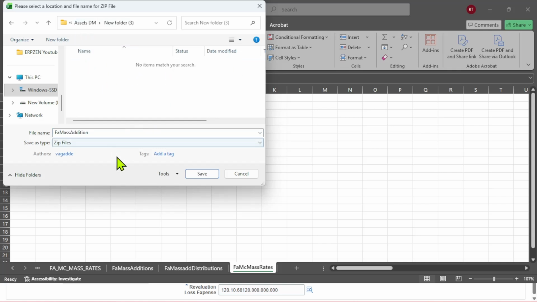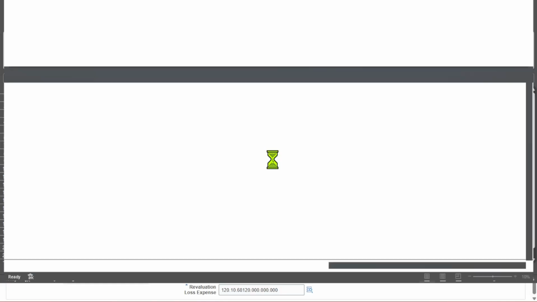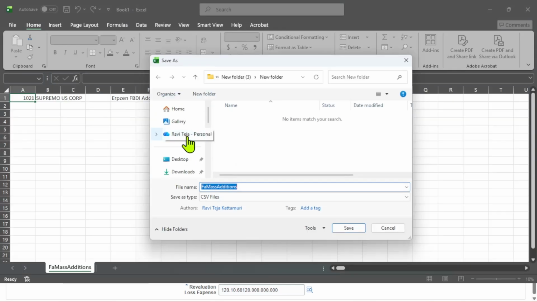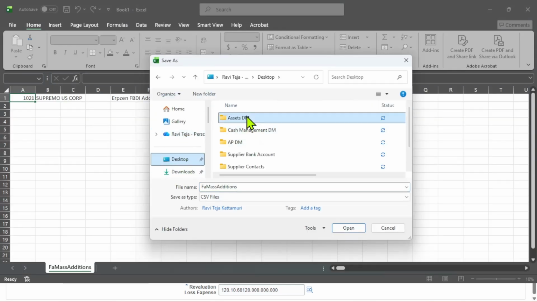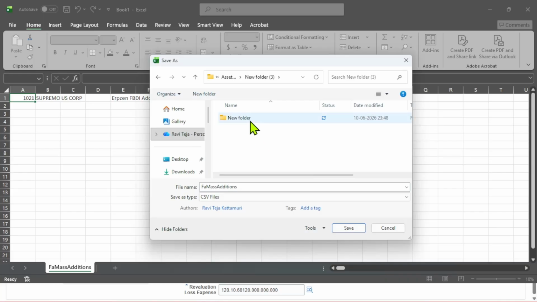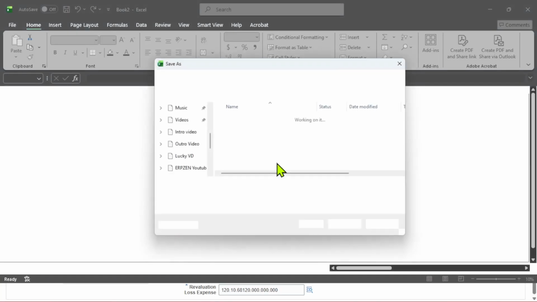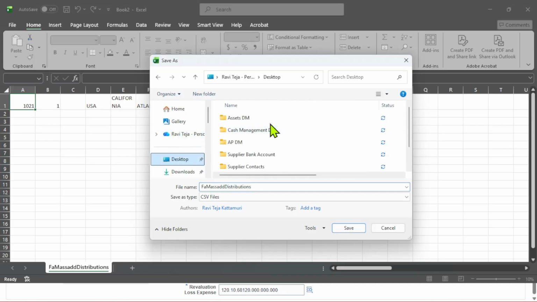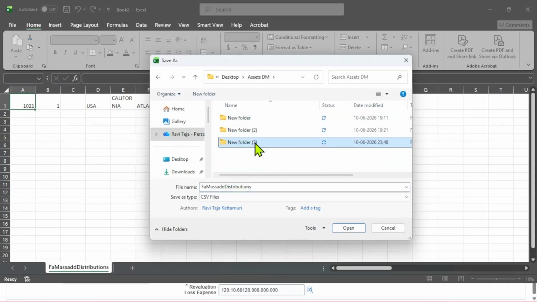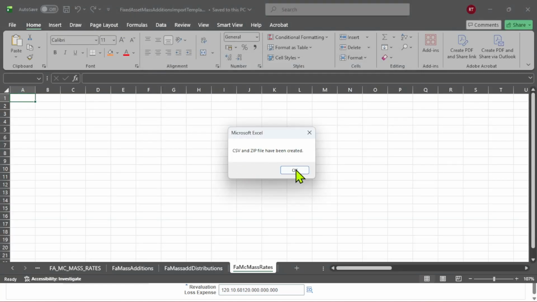Desktop asset DM. In this new folder we will save. Desktop asset DM, New folder 3, New folder. Save.